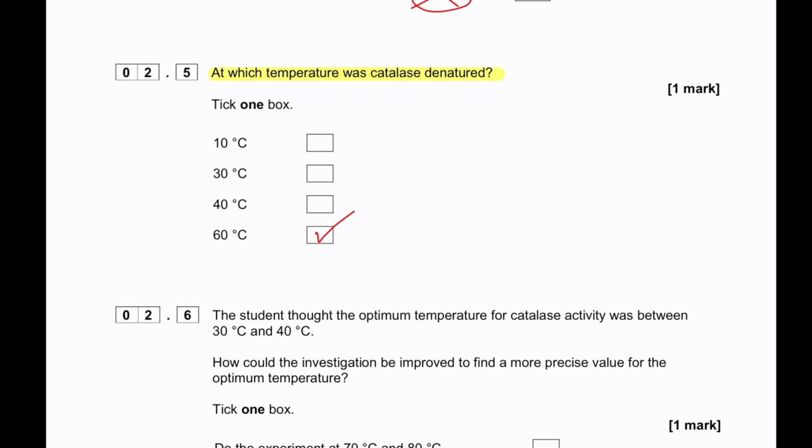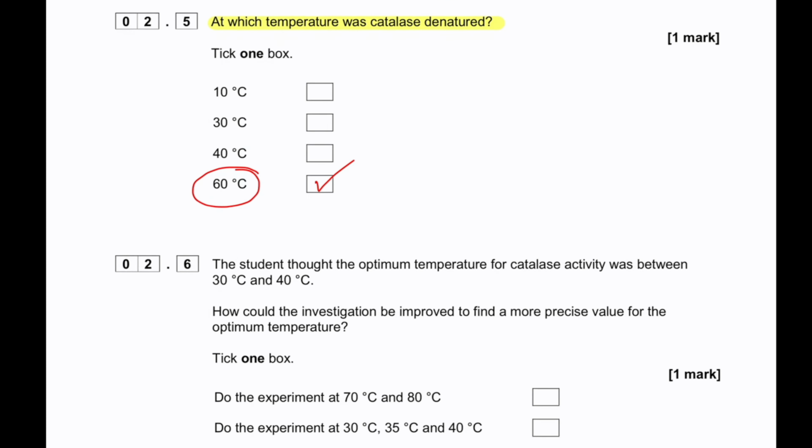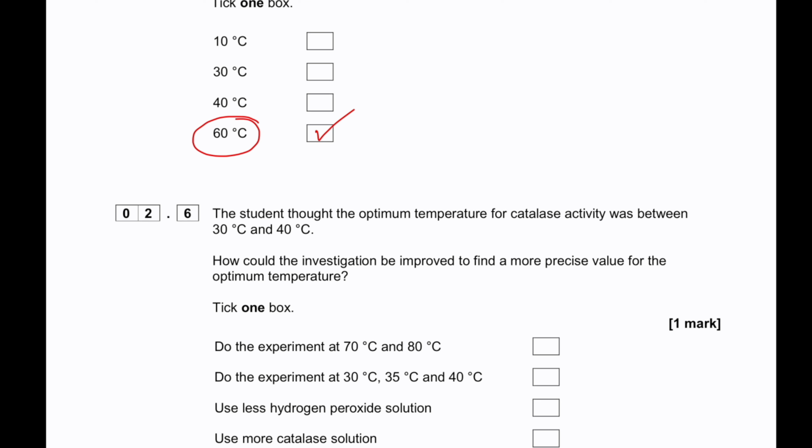Okay, it's like having an egg white and then boiling it. If you were to boil an egg white, then the clear liquid will turn into white, and that indicates you will never be able to go back to that white in the clear liquid back again. So the similar thing happens with the enzyme. Enzymes are protein, they get denatured, and the denaturation happened at 60 degrees Celsius because we could see that at 60 degrees Celsius there was no reaction.